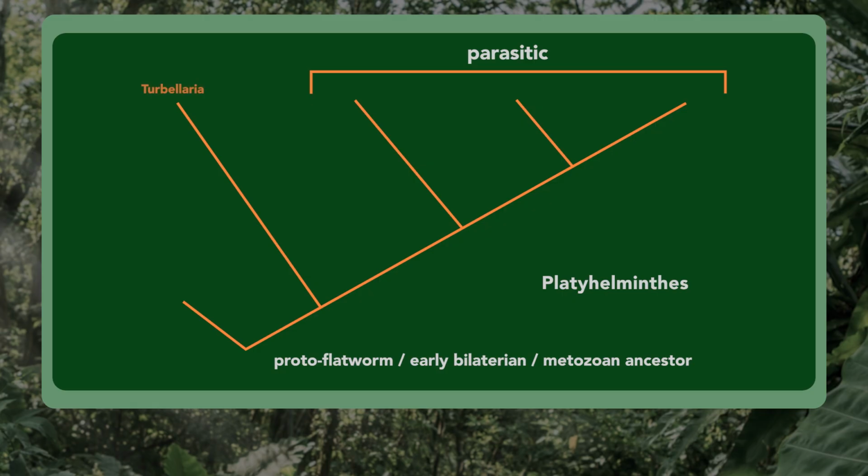Remember, we discussed the Turbellaria, which are basal flatworms. Not all of them are parasitic. Then we discussed the trematodes and the monogeneans, and now we've made it to the cestodes. In terms of their morphology, the cestodes are wildly different from all of the clades that have come before.